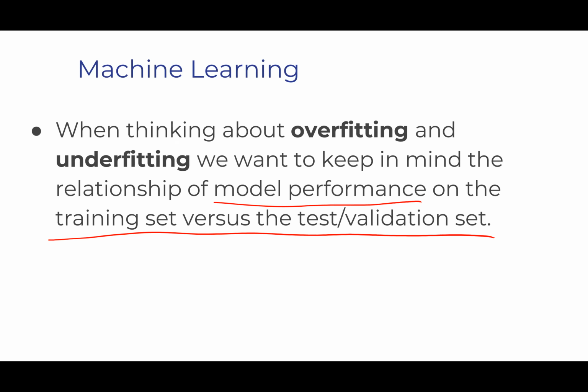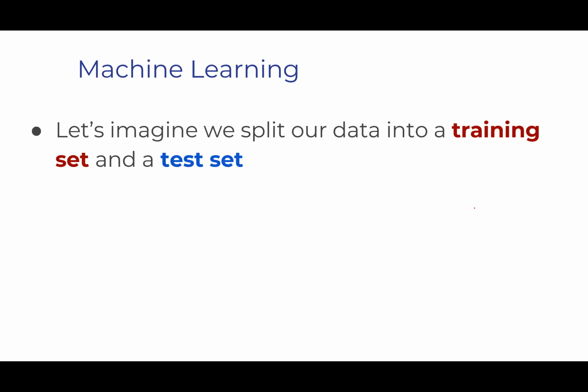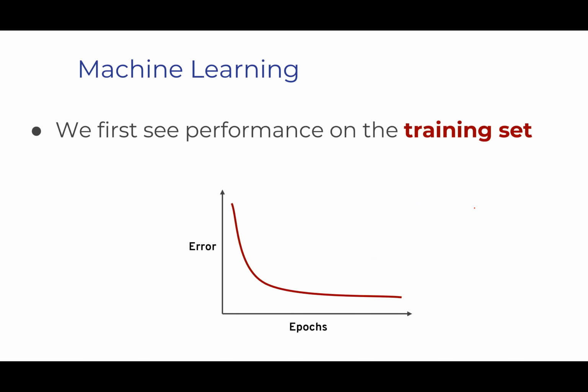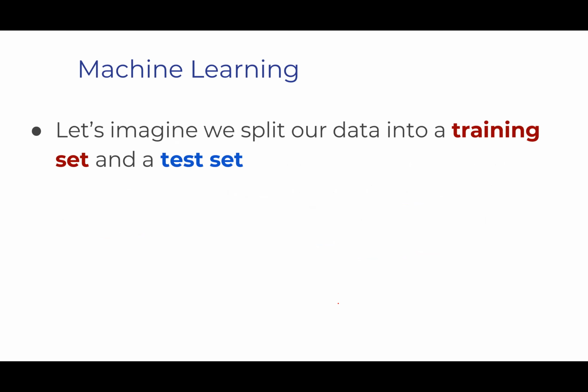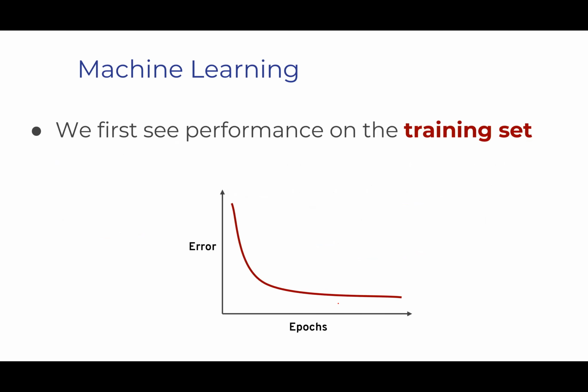So I need to keep track of the performance of the model parameters on the training set and on the test and validation set, based on whatever he's learning, how he's performing on that validation set, and how he performs in the final exam, because the final exam is what matters, right? Once you give the board exam, it's done. So similarly here, let's imagine we split the data into a training and test set, right? First we see the performance on the training set. From those 80 examples, you are learning from 80 examples, and I'm finding your error on the training data set only, right?